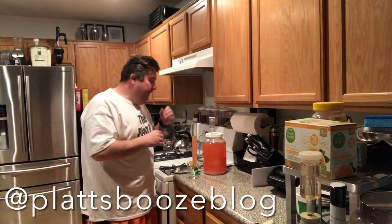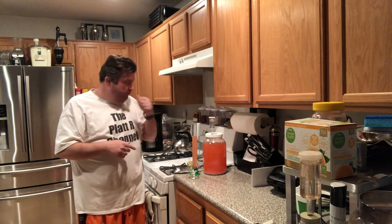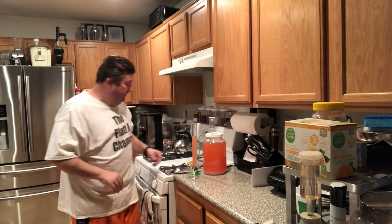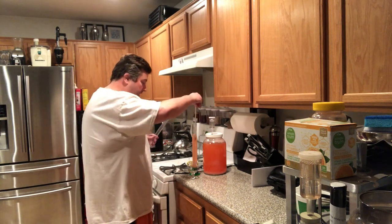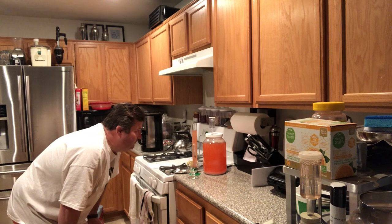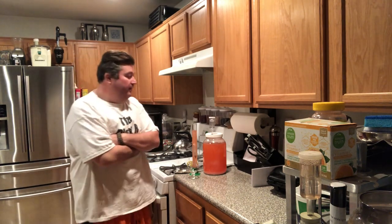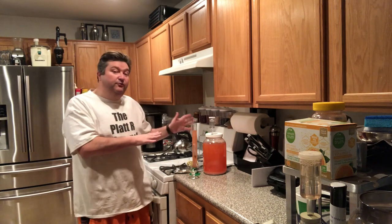Alright gang, so it's been about one week. It still appears like we have a somewhat active fermentation due to the airlock action. We started off at 1.070 on our gravity — let's see what we got here. We appear to still have a good bit of way to go on fermentation; we're at about 1.040. Doing some rough math, that gets us to close to 4% alcohol. So we did find out that it will ferment — we did answer that question. We should probably still let this ferment a little longer, but one week we're around 4%.